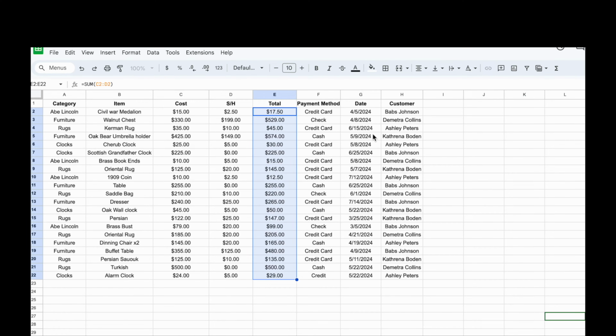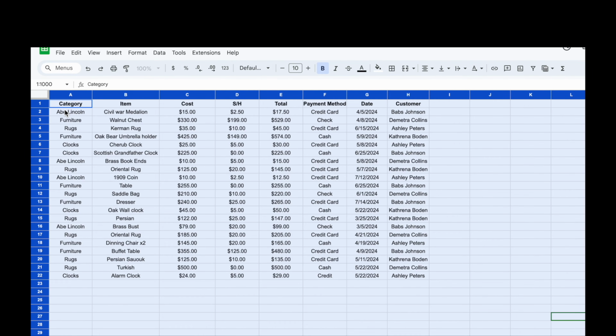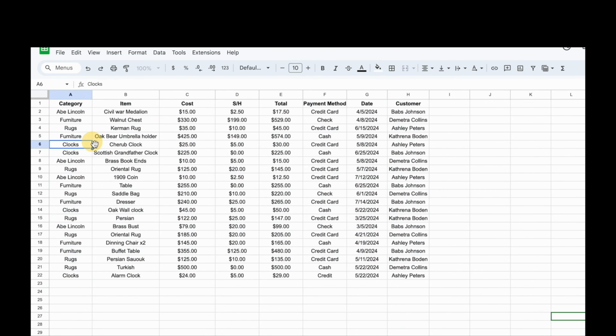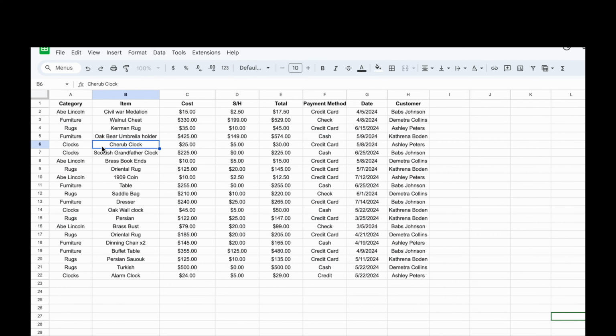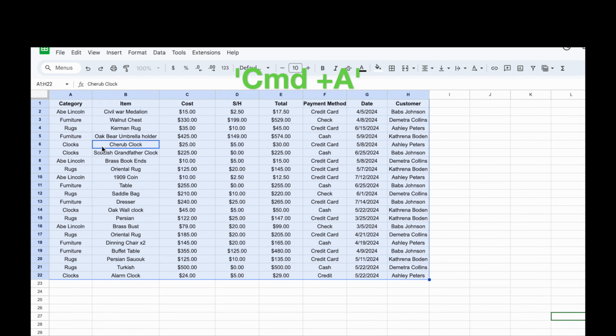So the next thing I'd like to do is organize and filter these so the earliest date is on top. I want to make it so this date, which is March 5th, I believe that's the earliest date, is at the very top. So I'm going to highlight all the cells. Again, we can do that by clicking in this very upper left-hand corner up here. It's not really a cell, but that's where you can select it. Or I can do my Control A and get the same thing.